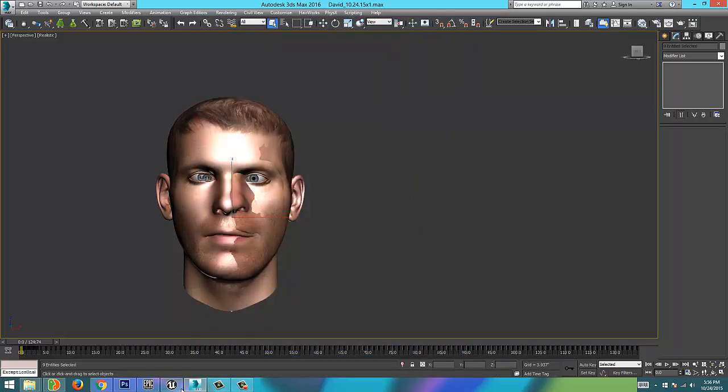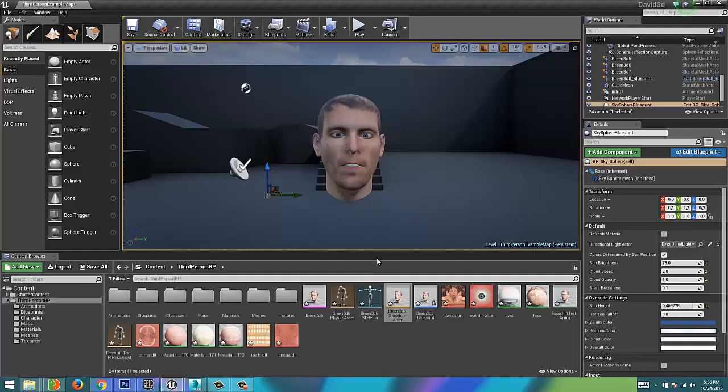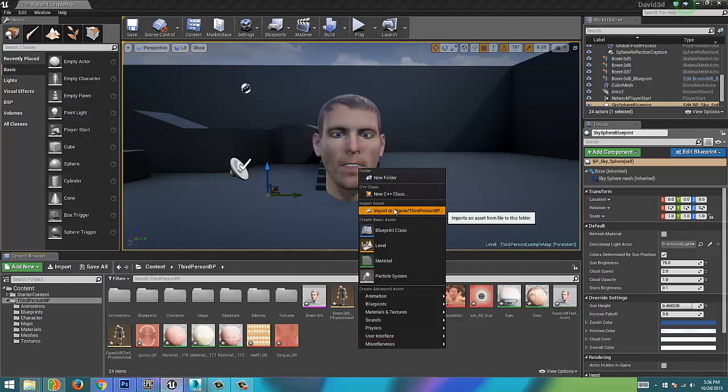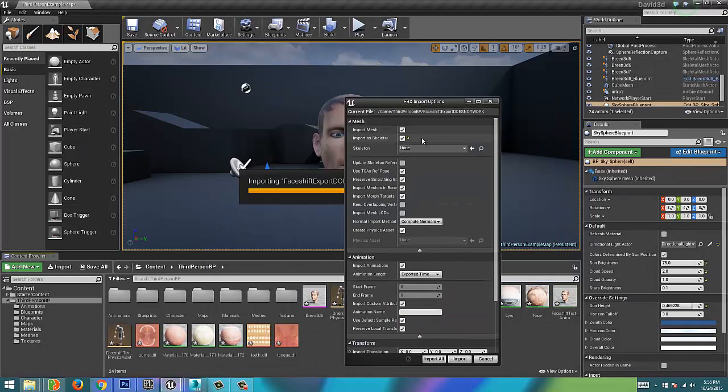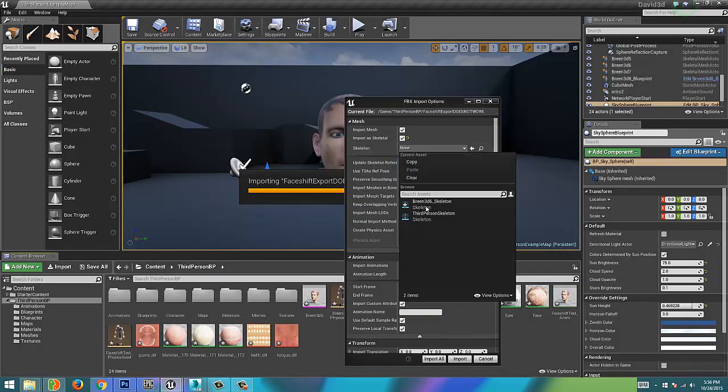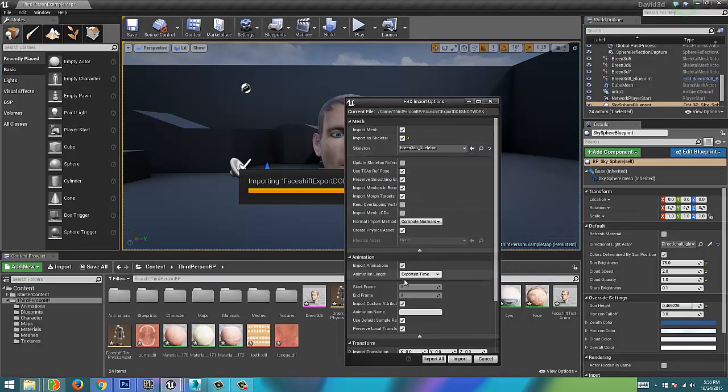Okie dokie, that's done. Then we go back in here, and now if I go to import, Faceshift does not work. And then we say, yeah, use that as a skeletal mesh, and exported time. You do animated time for some reason when you're importing it from Faceshift, but if you're importing it from 3ds Max, you do exported time.